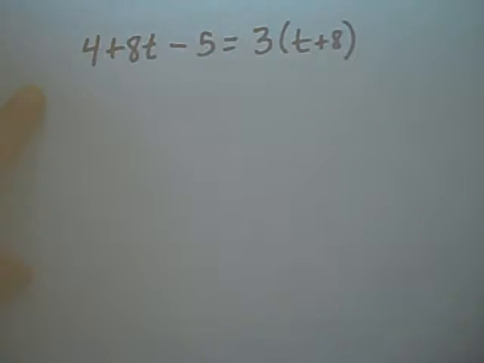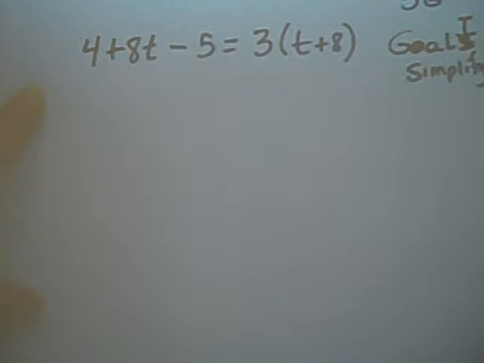As soon as you've decided that you have an equation and you're being asked to solve, you want to think of the three goals. The 3G. Power of the 3G. Three goals. The first goal, goal number one, is to simplify, and this is always, in solving an equation, where you start. Simplify each side of the equation separately.